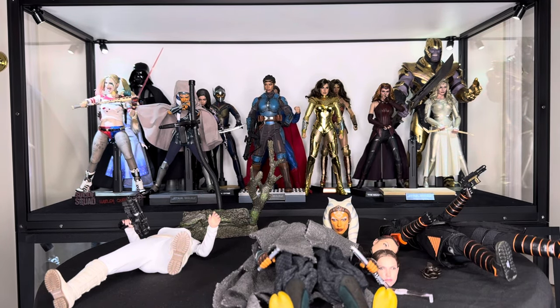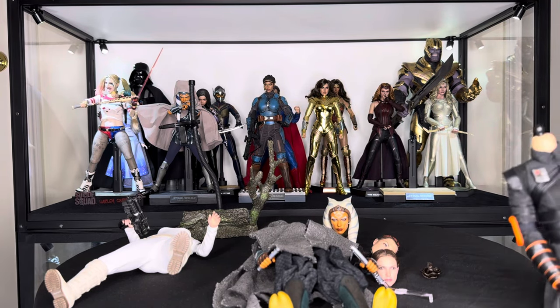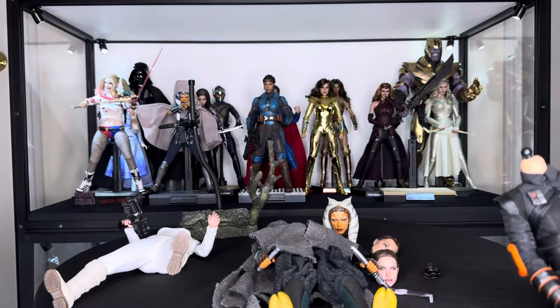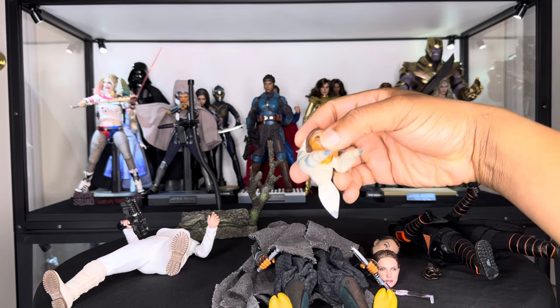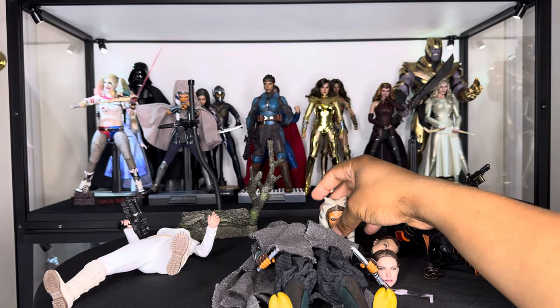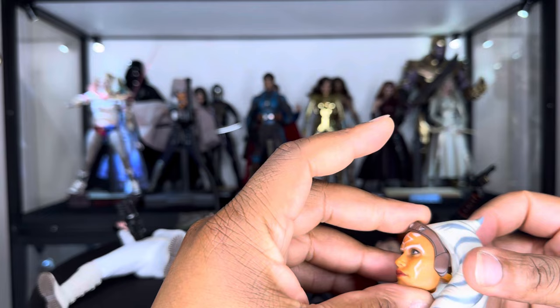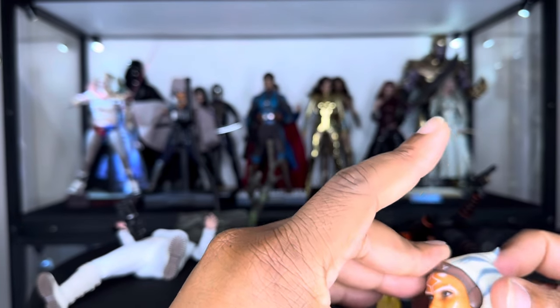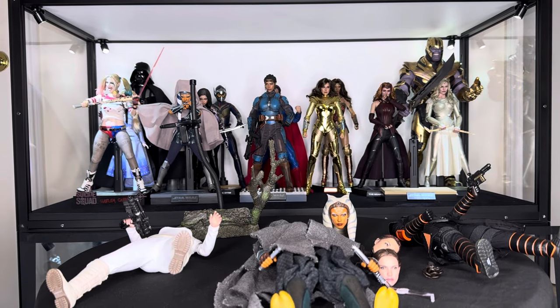They each time, for each different situation, have a different method. So if they don't have movable eyes, they just go with the same ball point right here. Pop on, pop off. With Ahsoka, the head pops the top part onto the neck, and you can just remove this to move the eyes. Fantastic idea. I think it's great if they do it like this. I hope the Ahsoka white figure does the same thing.